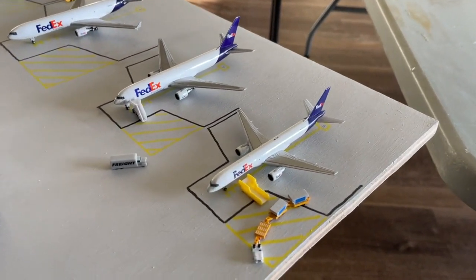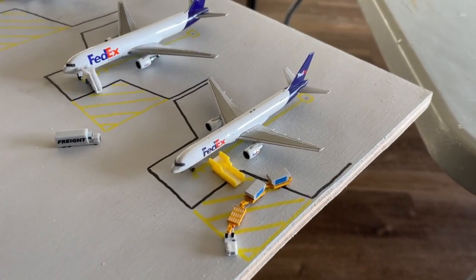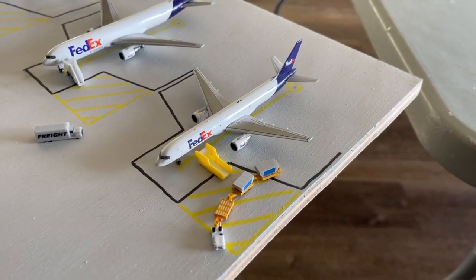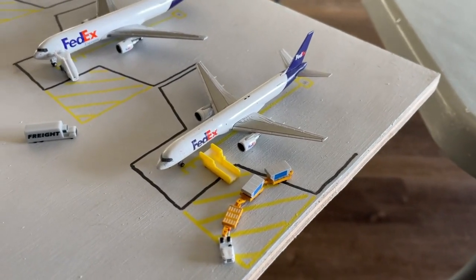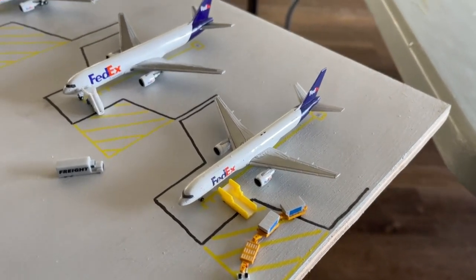Let's head over here to the Northeast Cargo Ramp where we'll find FedEx Primary, and we'll actually do something different with the Polar, or sorry, the DHL, excuse me. This FedEx 757-200 is currently coming in from, let's go with, I'm sorry guys. FedEx 757 is kind of vacant here at the airport. It's not very common. We'll say this guy's coming in from Newark, heading out to Greensboro.